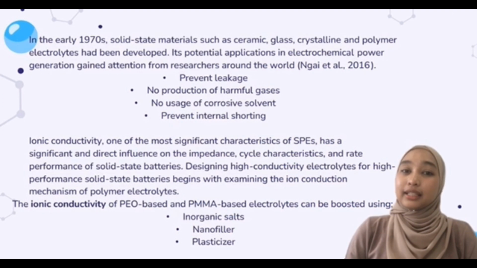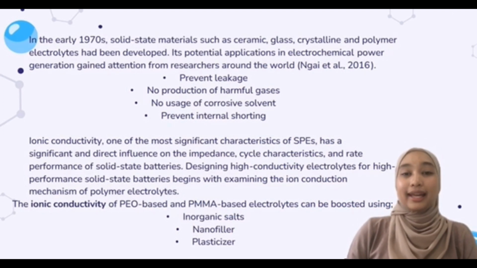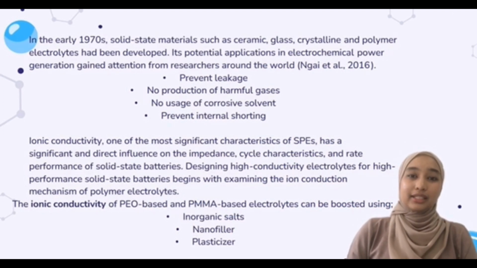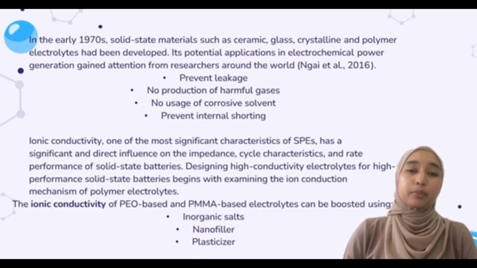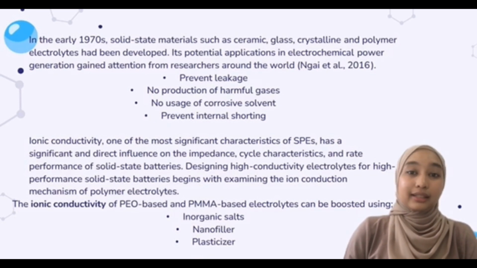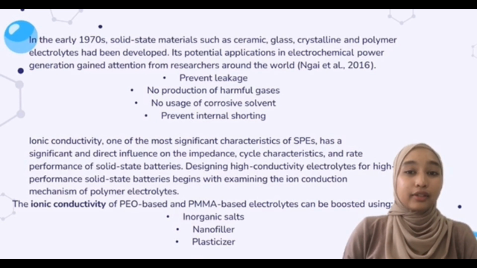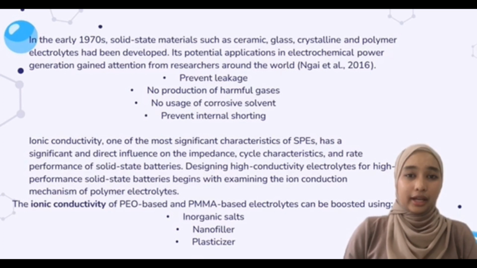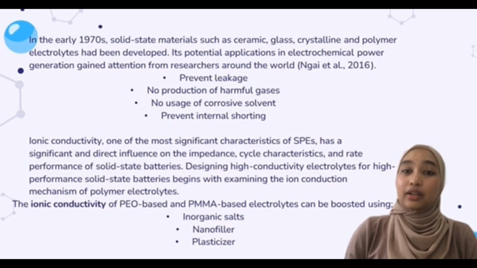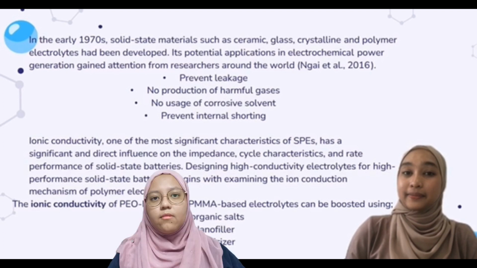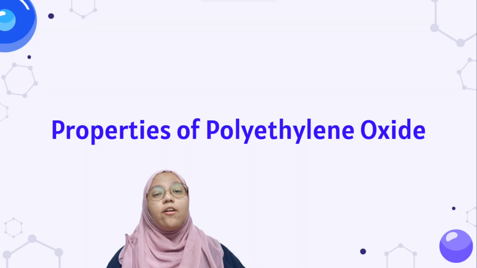According to Nye, in the early 1970s, polymer electrolyte gained attention due to its advantages, and the main concern of researchers towards polymer electrolyte is its ionic conductivity. The higher the ionic conductivity, the better the polymer. Thus, many approaches have been done in order to increase the ionic conductivity. Now I will present about polyethylene oxide.